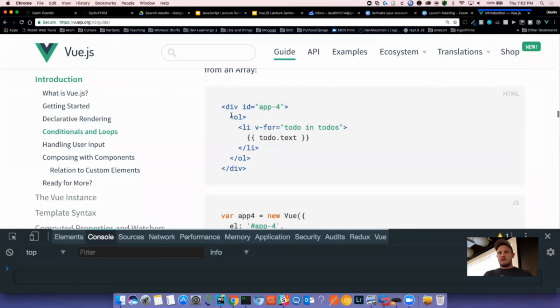It's used in an ordered list: items, use v-for, and then todo. The one thing that Evan tried really hard to do when writing Vue was make it extremely readable. If you're using Angular 2, Angular 4, Angular right now, you're used to seeing ngFor, like star ngFor equals let todo in todos. So it's not as readable.